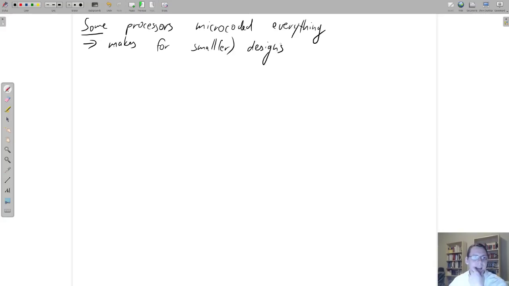And if you're in an era where you're size constrained, that's a feature, right? If you're fundamentally limited in how much you can afford to fabricate, there's only so much you can fit into that space. And you don't want to make the chip larger because at some point the yields will kill you. You can't make these arbitrarily large. They just become too expensive to manufacture, and you can't sell them at a profit anymore, basically. So some processors microcoded absolutely everything.